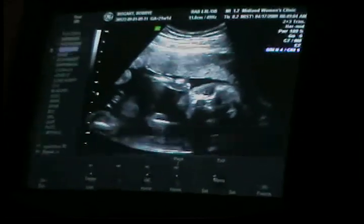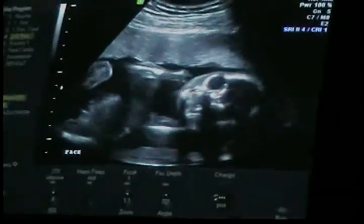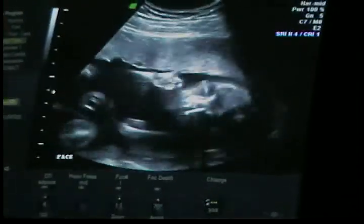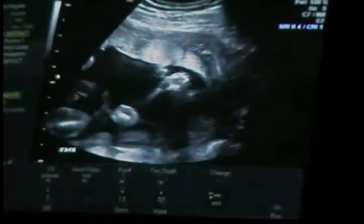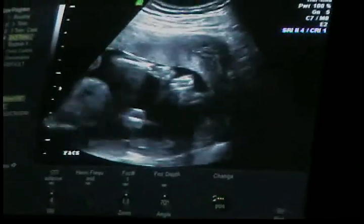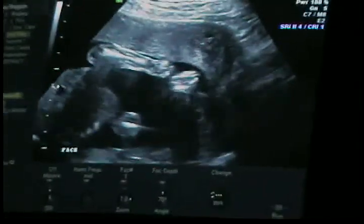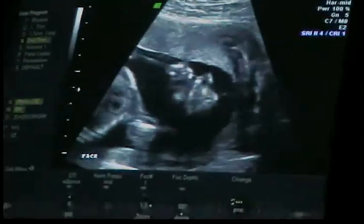So Peanut, how did it get Peanut? In the very first sonogram, they had me doing it at 7 weeks because I've been bleeding for 7 weeks. And he looked like one peanut, like not in the shell, but like one little peanut where it's pointing on one end and then rounded on the other. And then on the second sonogram at 12 weeks, he looked like a whole peanut in the shell with a big old head and a skinny little body. And so we've been calling him Peanut. Since we aren't finding out the sex, it's just easier to call him Peanut. Peanut or he? Everyone tends to lean to the he's too.